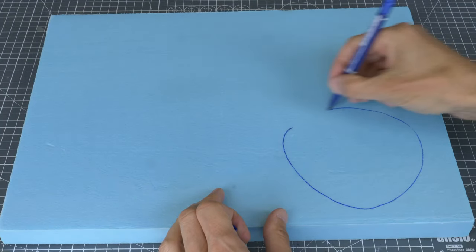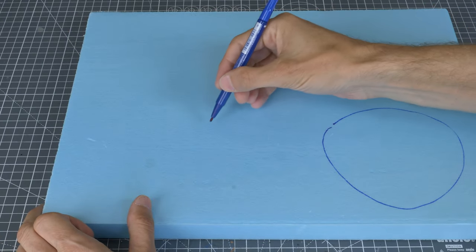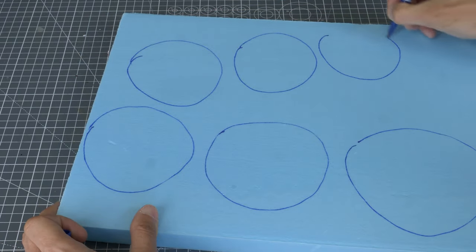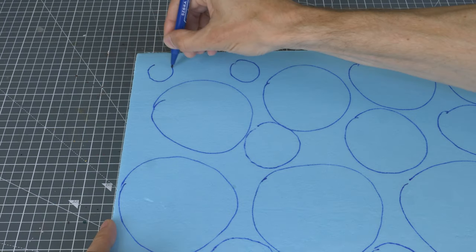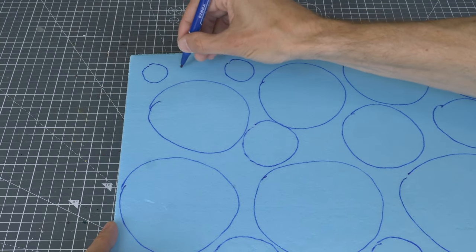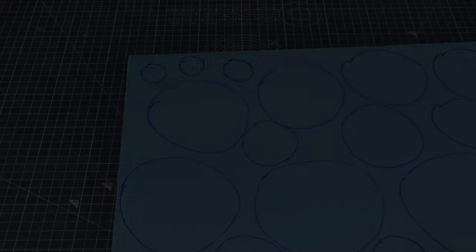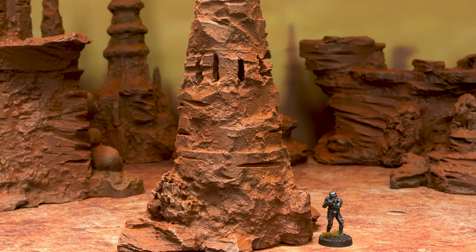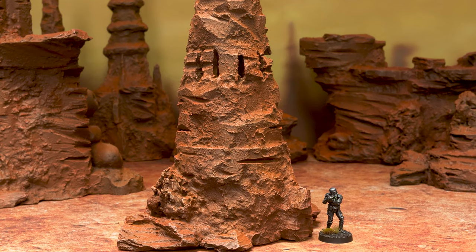I've chosen to begin by creating some simple spires, by firstly drawing out a series of circles, decreasing in size as I go. The size of the circles will of course define the size of the spire you're making. This particular spire ended up being my largest, measuring 10cm across at the base, but I also made some smaller spires ranging down to around 5cm in diameter.